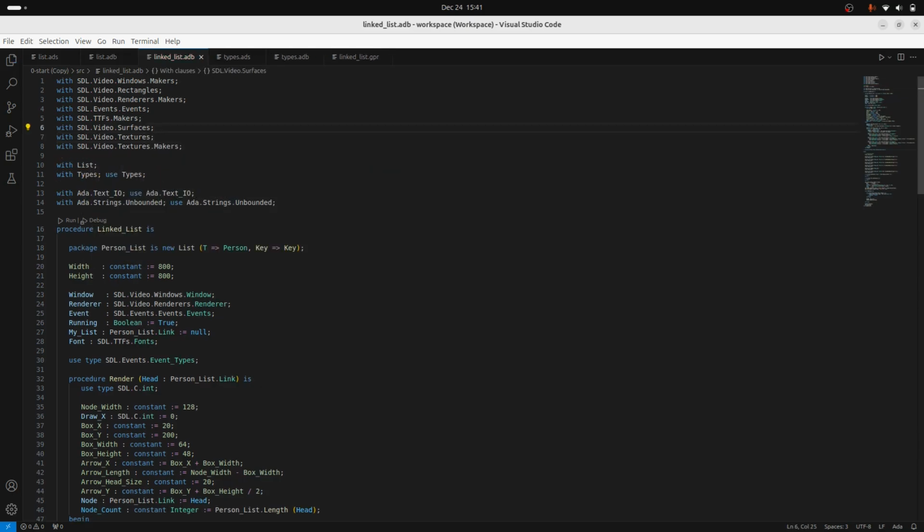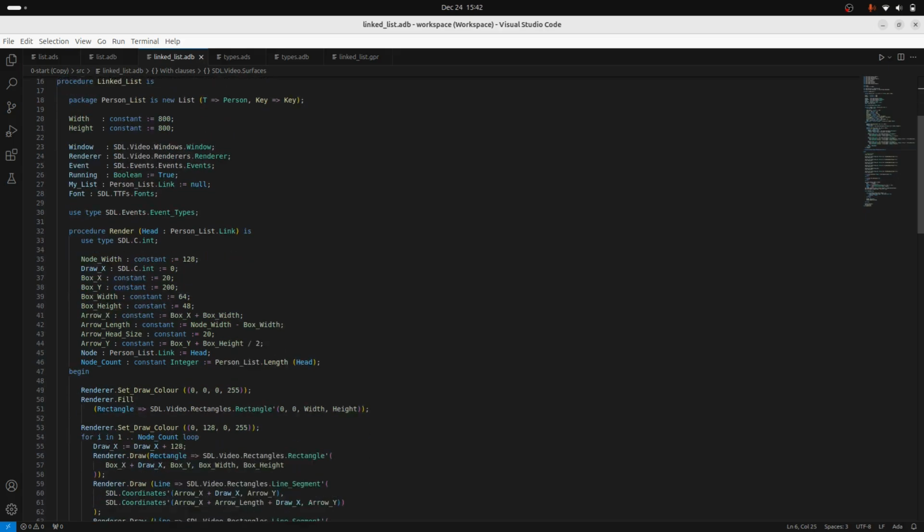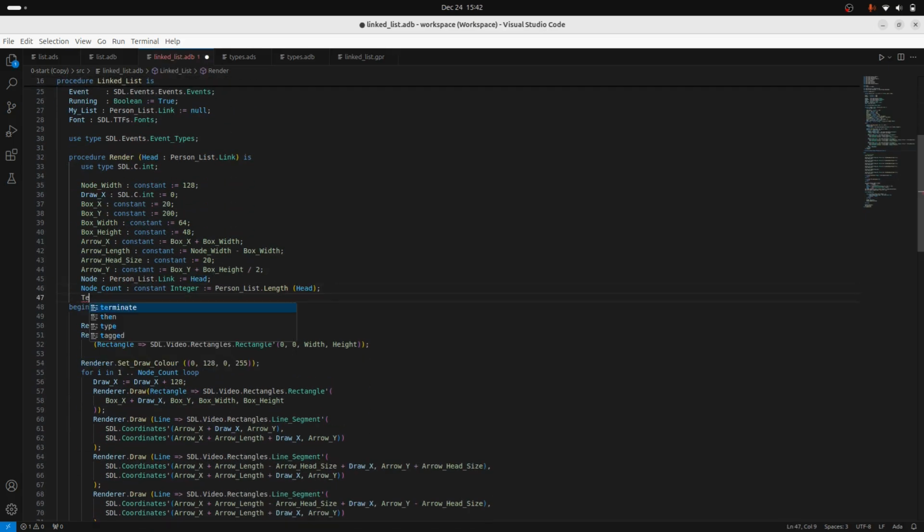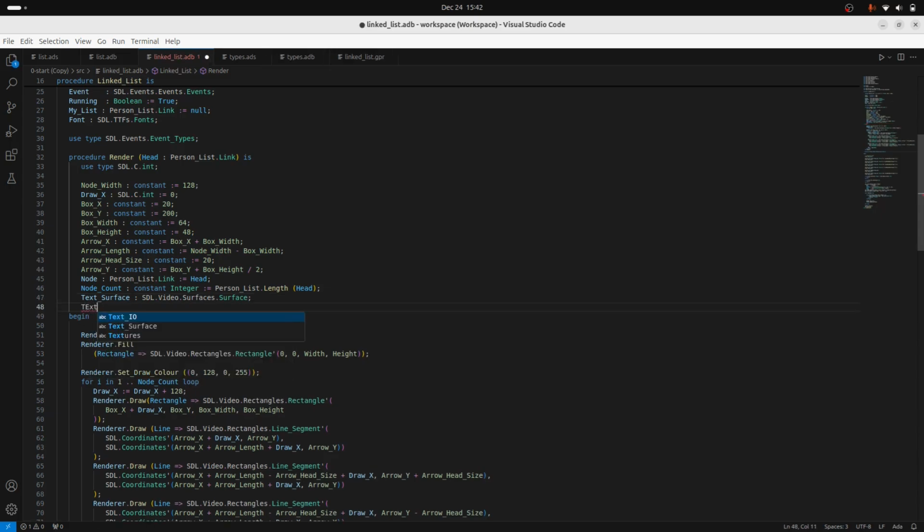And then that texture can be copied to the screen, basically. Okay, so I'll go down to my render function, and I'll add a few more things. I'm going to have a text surface, and then a text.